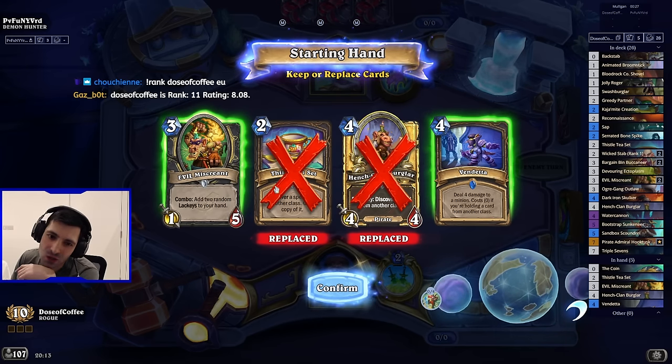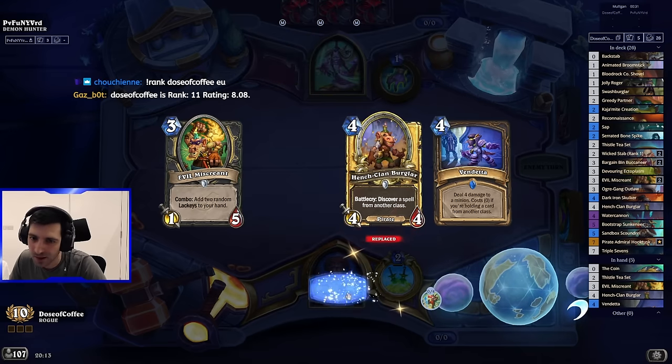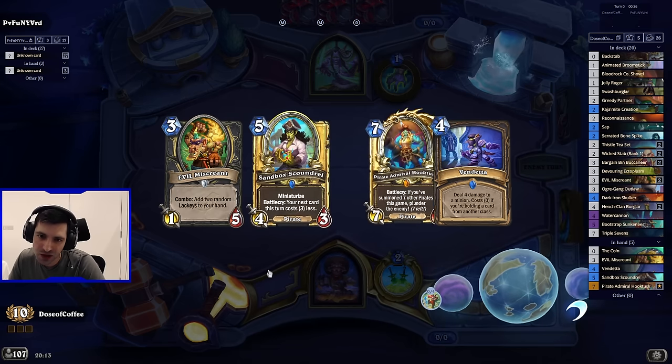Man, these are so good because of Vendetta. I think I keep Vendetta, but I look for tempo. This is fine because I can coin it. So I'm looking for a one, a swoosh.